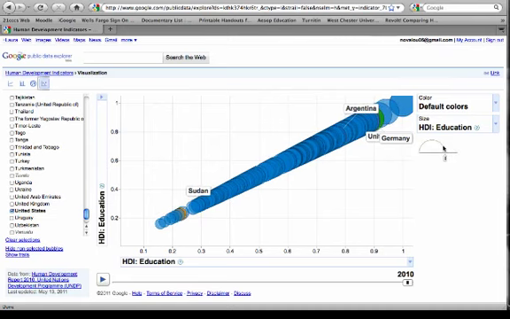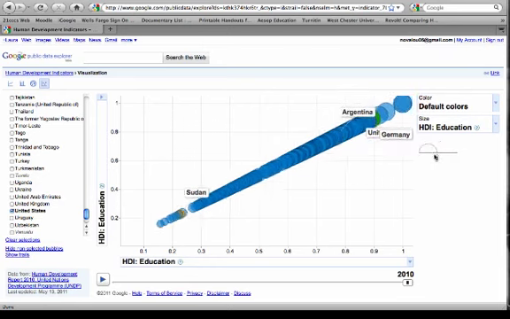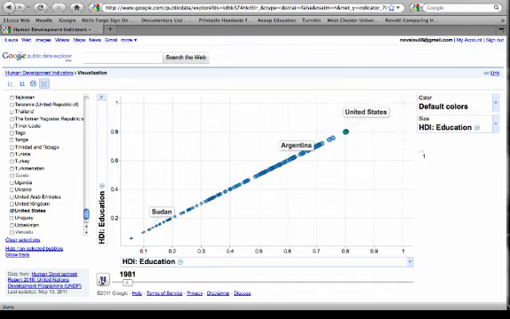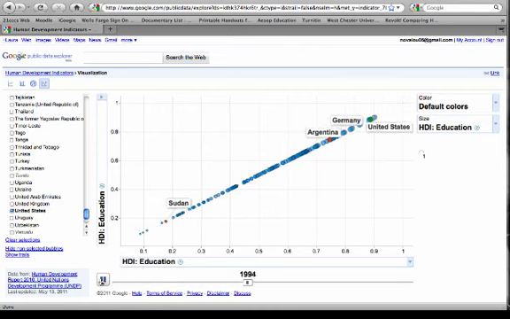What's really cool is that you saw this really neat tool over here. As you can see to the right, you can change the sizes of the bubble to be as large as you want or as small as you want to see where competition lies. You can hit play in the bubble chart and watch the progression as the United States slowly creeps ahead of the other countries. You can see Argentina, Germany, Sudan are all relatively close until the years go past. And in fact, you see the differing countries right now. It's a really cool tool.